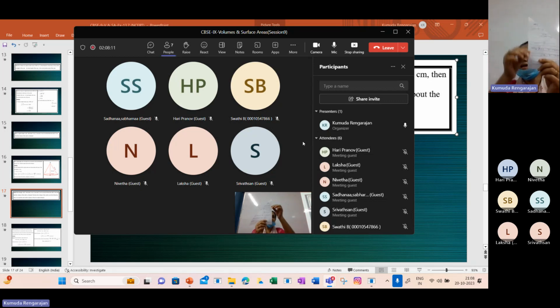So whichever leg you're keeping fixed will become the height of the cone, H of the cone. The one which is turning, this is fixed. This one is tracing the circle, no? This is tracing the circle. So this side will become the radius. And this one is already slanting. This will become the slant height.